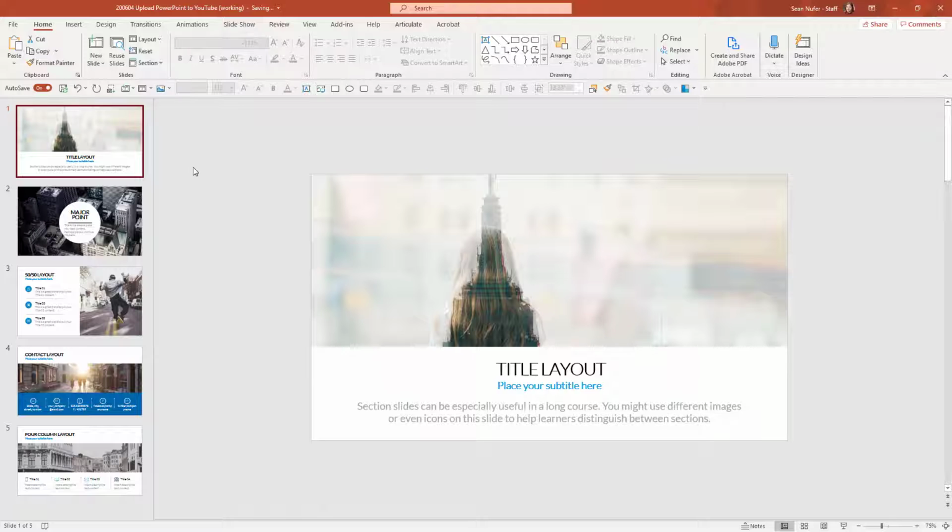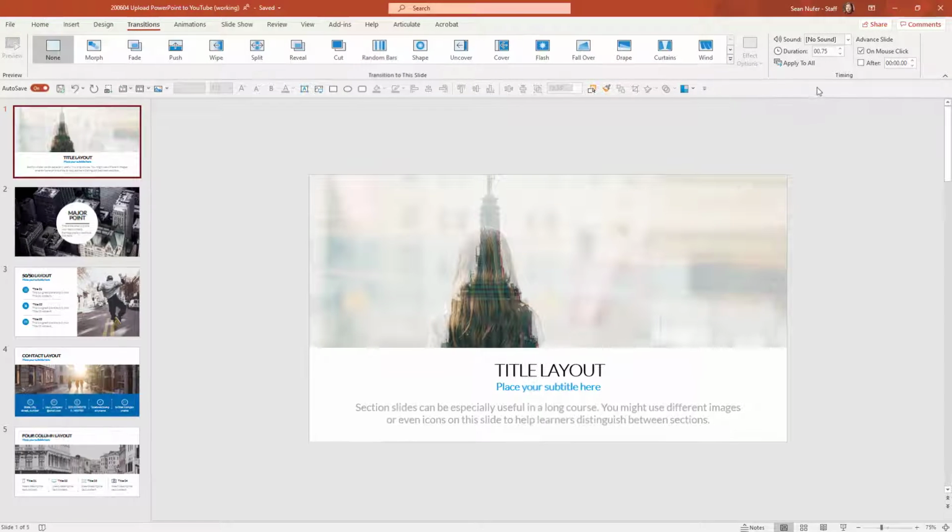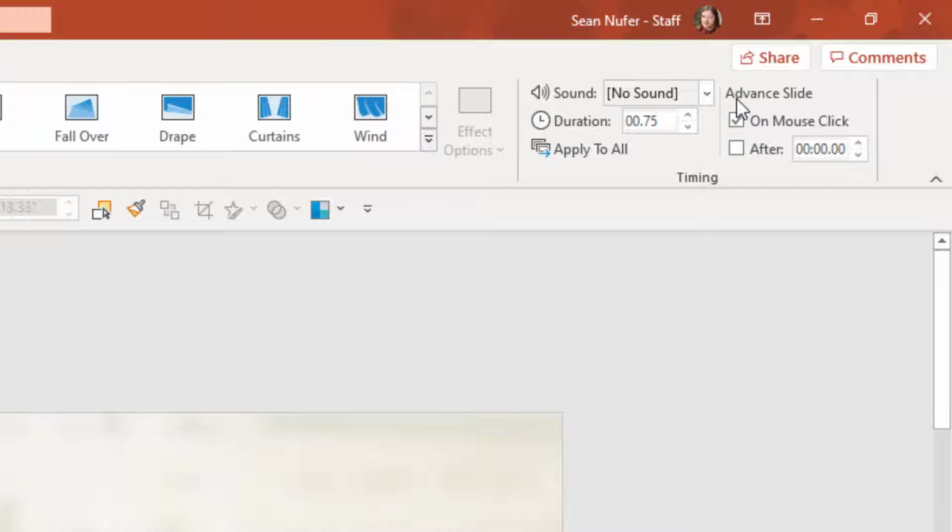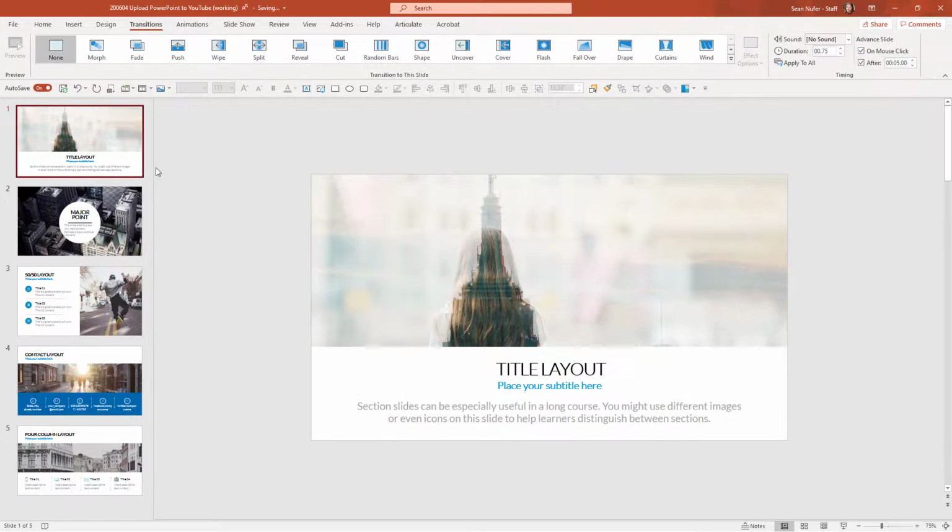Here I have some slides. In this case, it's just a template, some boilerplate that I'm using to emphasize the process. Now, if the slides are comprehensive and all I want to do is have a slideshow on YouTube that plays the slides without any kind of voiceover or video or intervention on my part, then the first thing I'll do is go to transitions and apply a setting for advancing the slides. I'll advance them automatically after a few seconds, let the audience have some time to read the slides and then go to the next one. And in this way I can calculate exactly how long my video will be. With 5 slides, and if I have a 5-second transition, that'll be about half a minute for my presentation.